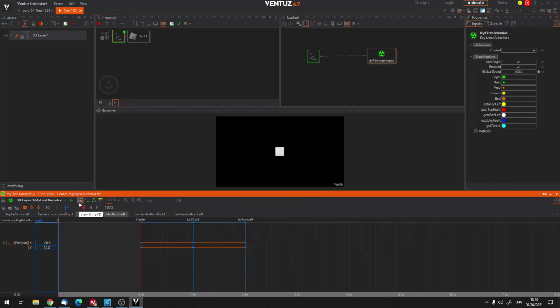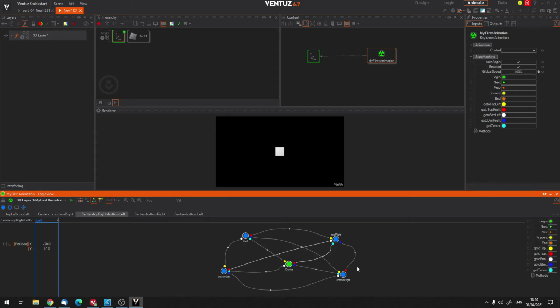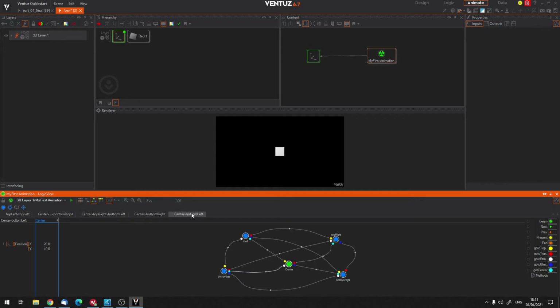Sure. I mean, what we've done now, because we're not finished yet, is to explain that whole state machine and also the keyframe animations. So we created that logic, and you remember we didn't add any keyframes, right? So we actually did that, or Ventuz did that for us when we created those states, right? Because each state has its own keyframes, right? Okay, so that means if we now go to our time view, or what you probably also didn't notice, Ventuz also created tabs for each binding we made, right? And these tabs are called top left to top left, center to bottom right, center to top right, and bottom left.